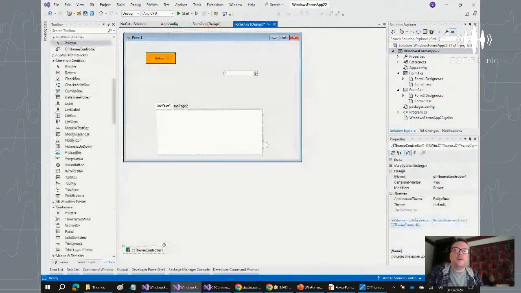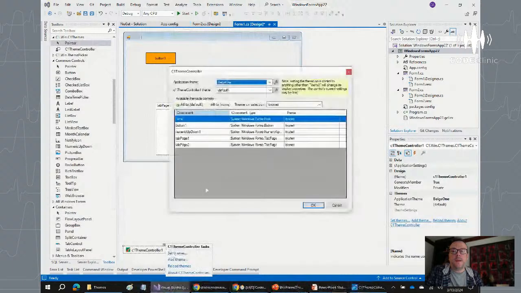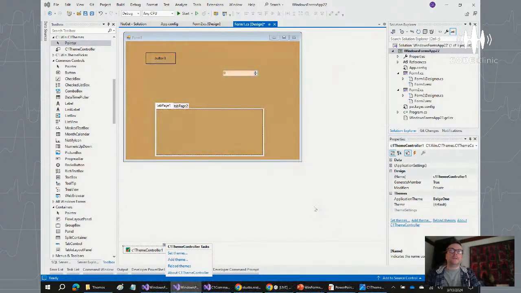Now, if we come back here and we open up our set themes menu from this little smart tag down here, we can actually see that the reason why that theme did not get applied to all of our controls is because they're all set to none. And usually that'll start to happen whenever you start to configure and customize the controls yourself. What I'm going to do is I'm going to set them all to default. And default kind of means it's going to inherit a theme if one is set. So now I'm going to hit OK, and now we should see that beige theme gets taken and applied across all of these standard controls.